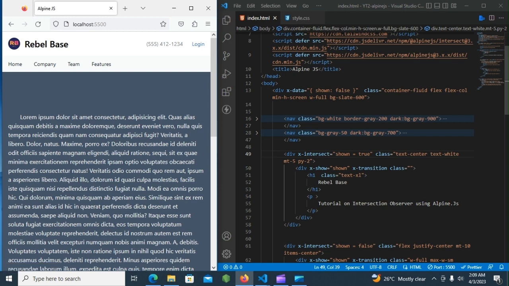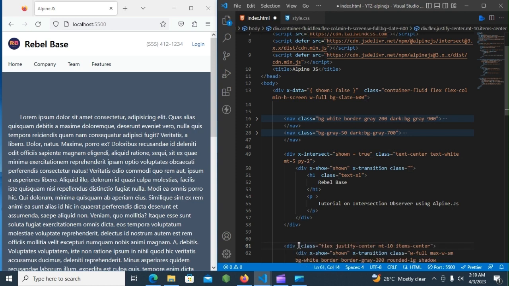The reason it's going off is because this intersect here is still in the viewport and it is setting this to false. So we just need to clear this and then we can get what we want. Save.